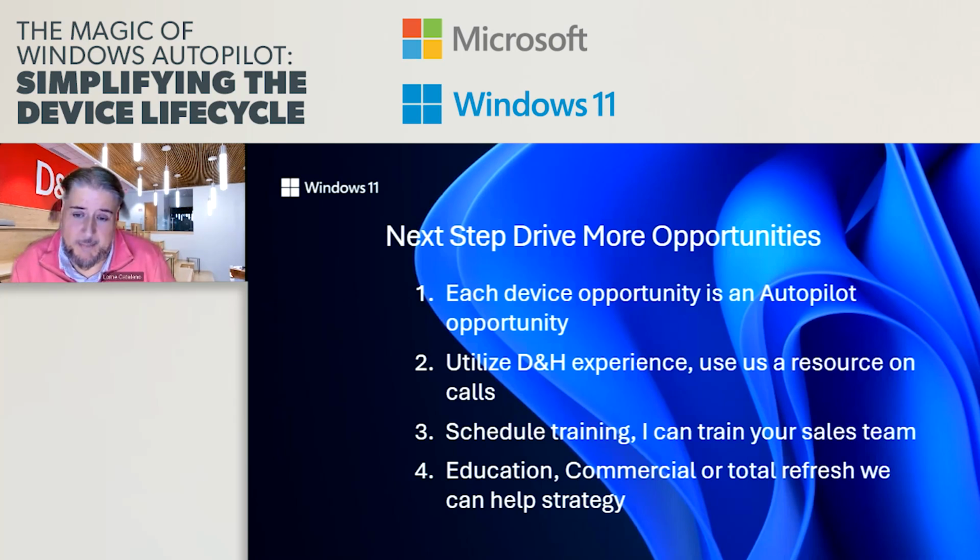And we want to be able to swap out some of our older devices, but we want to minimize downtime so that the employees or the people in the school don't have a downtime without a device. If you have any situations or questions like that, please reach out to me. We've got several examples of customers that we were able to do that transition with minimum downtime.